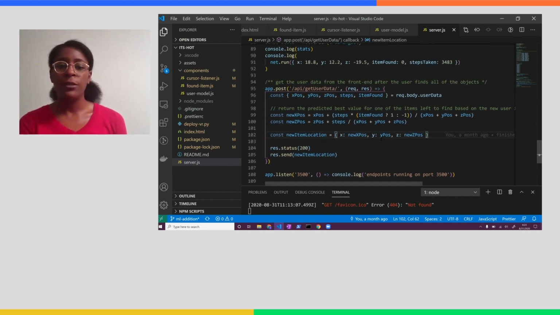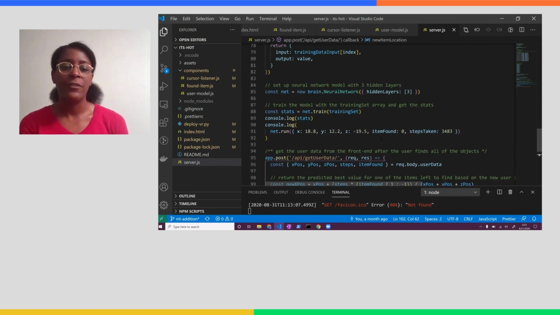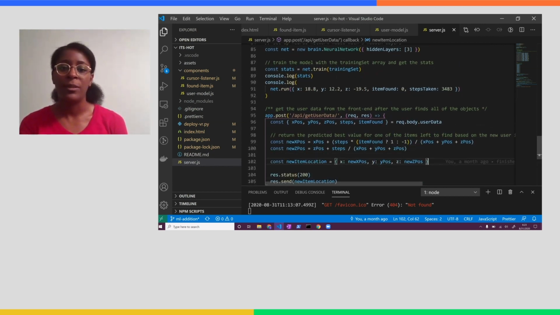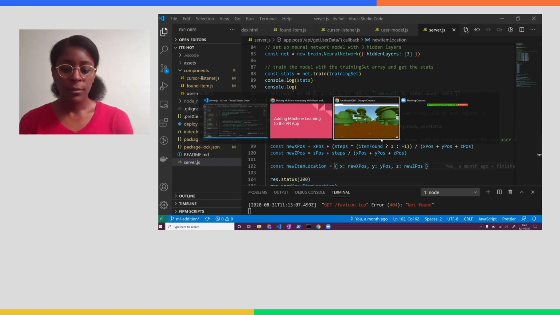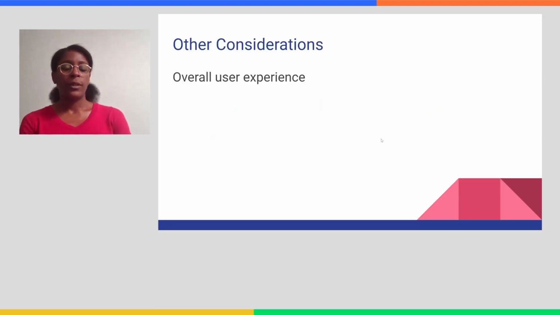So hopefully you see that machine learning doesn't have to be really hard or really complicated. It just depends on what you're trying to do and which libraries you need to use. So now that you've seen the VR app in action and you've seen how machine learning integration works, there's a few other considerations.